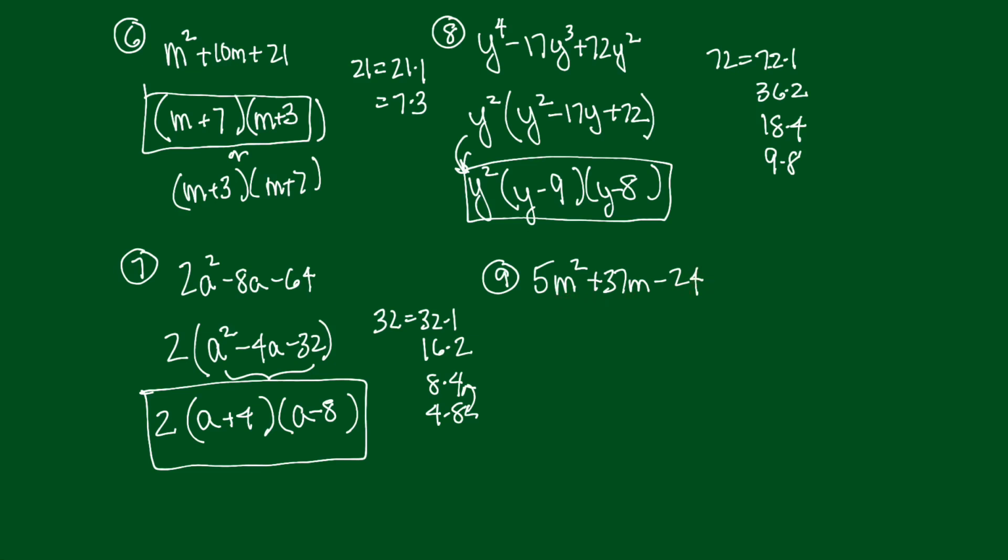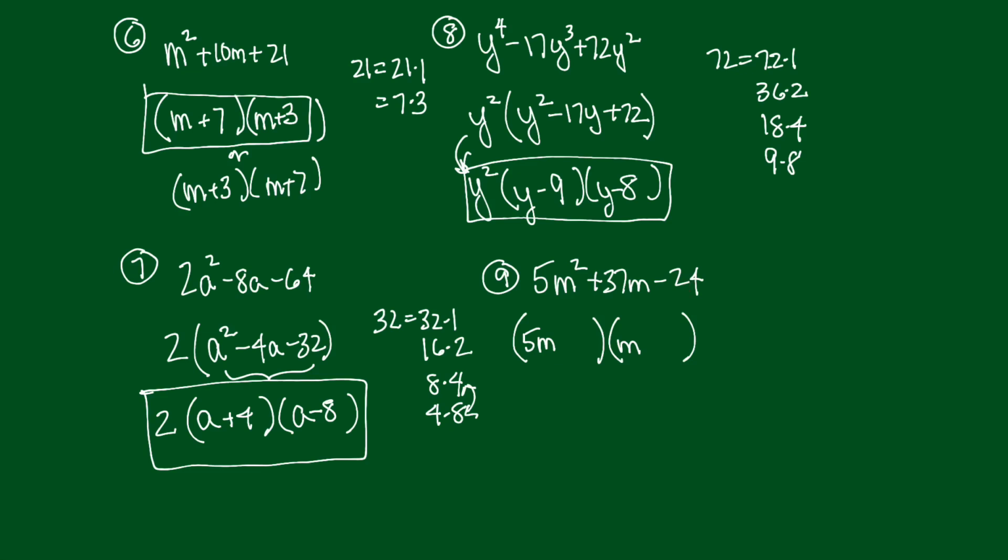All right, so nothing to take out initially. So write 2 sets of parentheses. Now, how are we going to get this 5m squared? I want something times something. Well, the 5, there's only one way to get the 5. That's a 5 and a 1. So I'm going to write this as 5m times m. Now, you could put the m and the 5m over here if you like, but 5m times m is 5m squared. Now, this one, we're going to have to work a little bit harder.